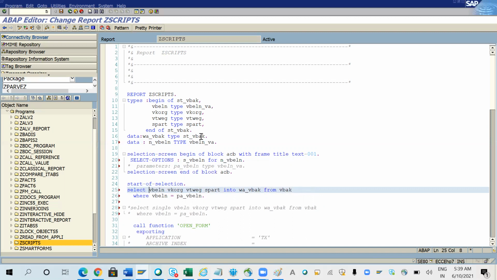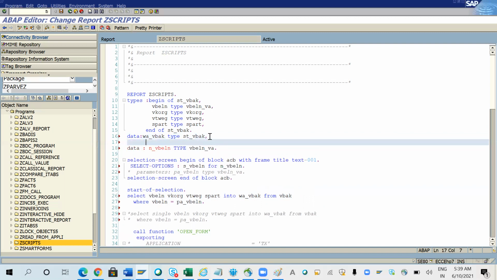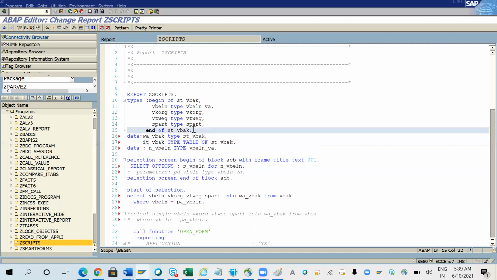And one more thing we also have to do is we should also define our work area internal table, right? Because we want to capture multiple records. So you can give IT_VBAK, it is type table of the above line type ST_VBAK, right? So we have also defined our internal table based on this line type.